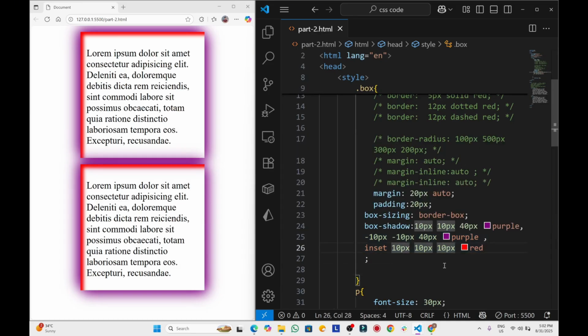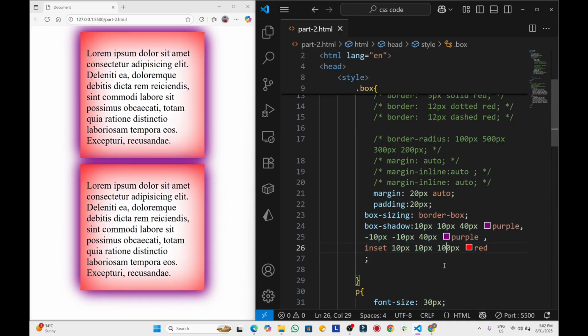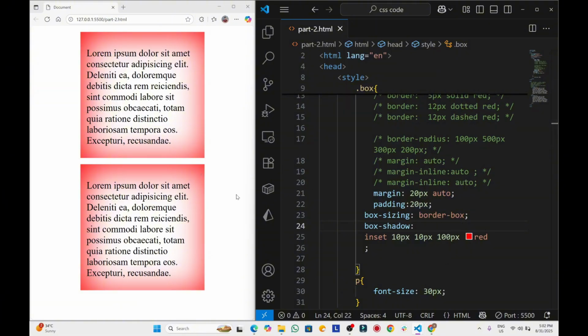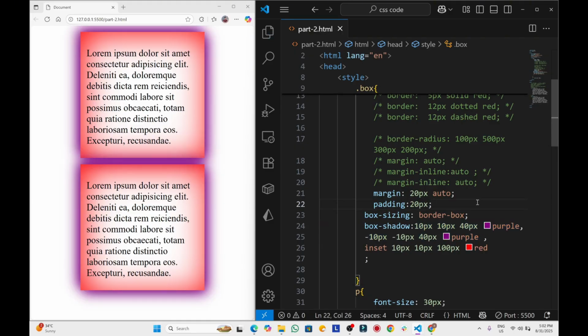Okay, if you want more blur, then give 100 pixels, then it's more blur like that. And it only applies from two sides, top and left. If you want to give from the bottom and right side, then we have to do the same thing, just put a comma, inset, and give a negative value. If we remove this, then it also applies. Okay, there is no condition like that. So our card is looking more good. Okay, just Control Z. Okay, then box shadow is now complete, only this much.